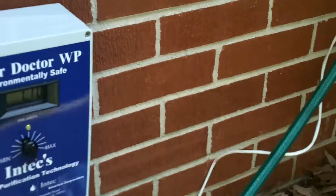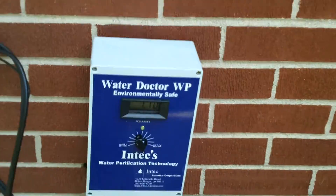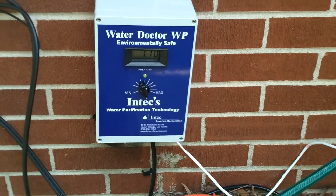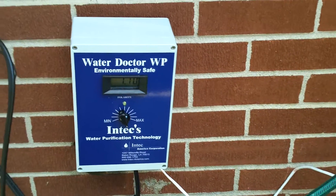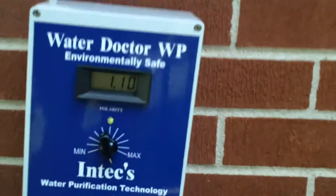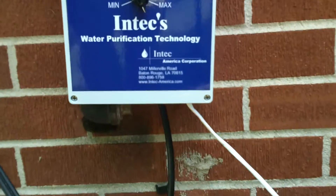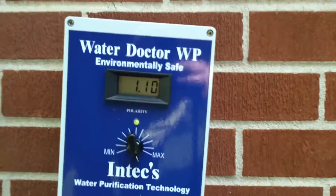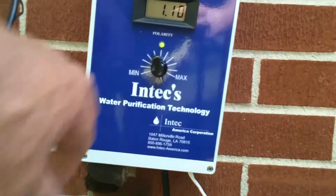We're recording. We haven't done the permanent installation on the box yet — I found a hook on the side of the wall to hang it. We have a plan to drill a couple of holes and secure it better, but it is hooked up and running. You can see the dial is turned to the right, which is supposed to release the maximum amount of ions into the water according to the instructions. That green light also tells you it's working.